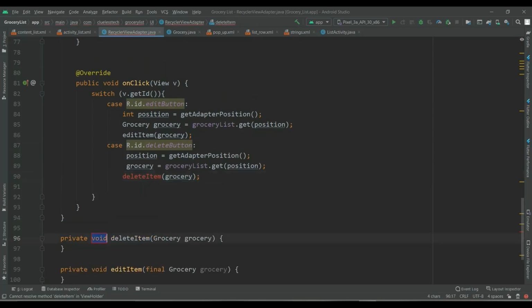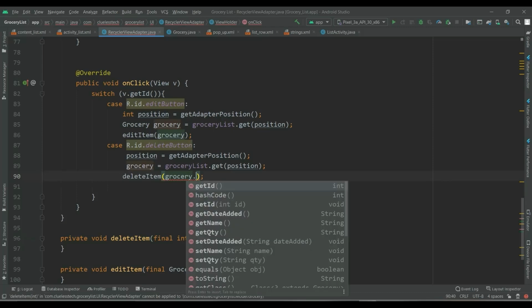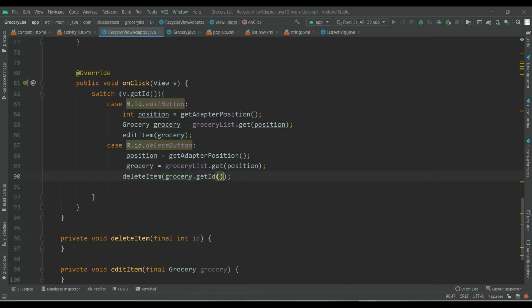Create method. Okay, final, and here it will be int id. For deleting the record, we will pass the id of the record.